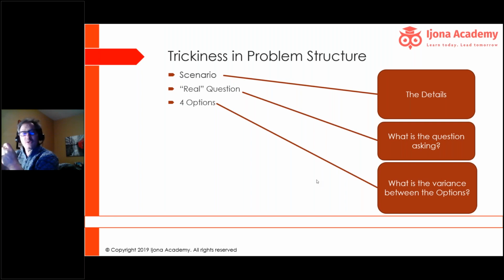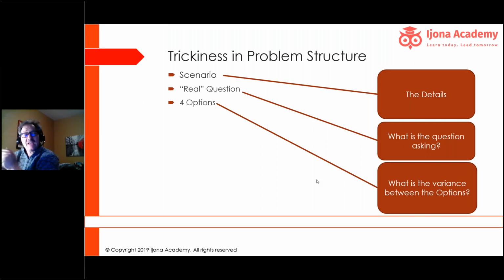And sometimes the real question isn't spelled out for you. It doesn't say this. For instance, you're working with your team and they changed something and they didn't tell you. Is that a change management problem or is it a communication management problem? Right? That's the question. Okay, what's the real problem? What are you trying to solve? And only through looking at the scenario and the real question can you start putting things together. But sometimes that doesn't even help.